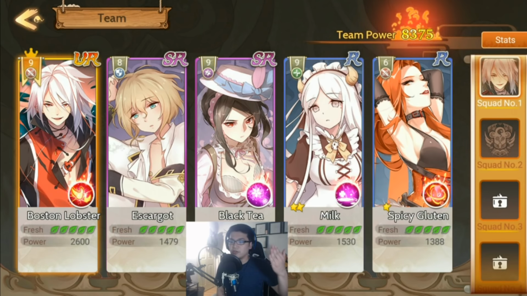We have Boston Lobster, Escargot, Black Tea, Milk, and Spicy Gluten. The reason I have this setup is that I'm using Escargot as a tank, and he doesn't have a link skill, so I thought it was a good idea to bring him in. Boston Lobster and Spicy Gluten work together, so they activate their link skill. Plus I think Boston Lobster is the strongest, and Spicy Gluten is pretty sexy looking. Black Tea and Milk go together, even in real life. Black Tea will use her attack skill, and Milk will use her healing skill. I'll show that off when we get into the gameplay.